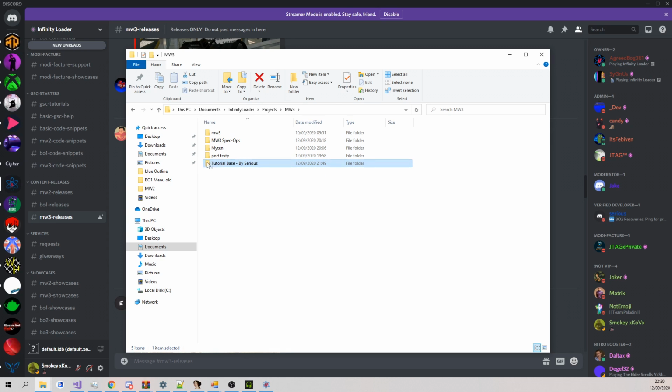I've downloaded this base here, which is a tutorial base by Sirius. So his video will be in the description as well if you want to learn GSC and you want to use this tool as well, because this tutorial is really useful if you want to learn how to make your own mod menu and stuff.